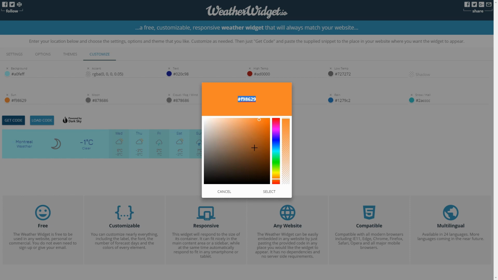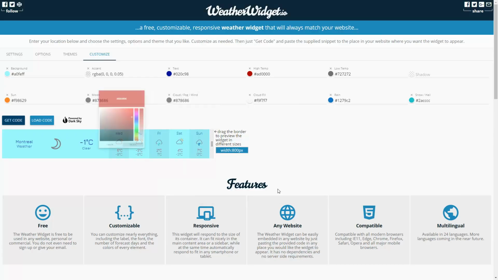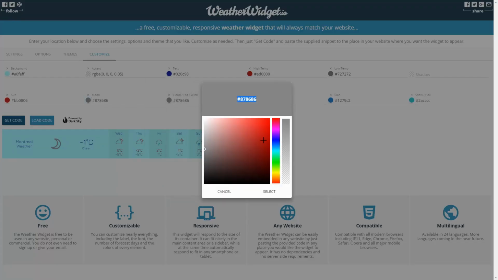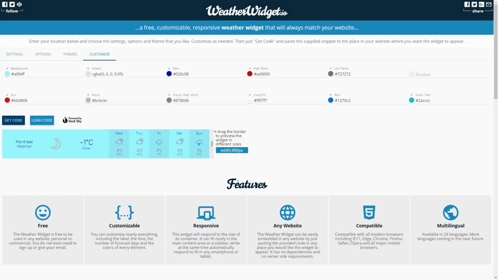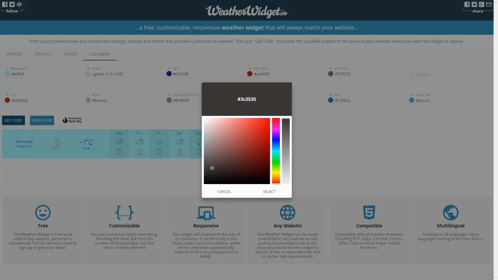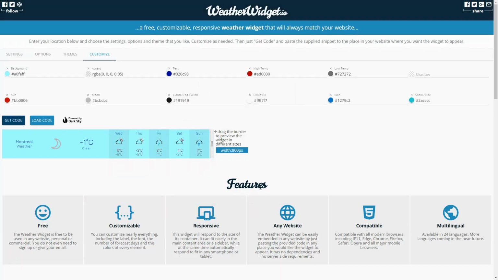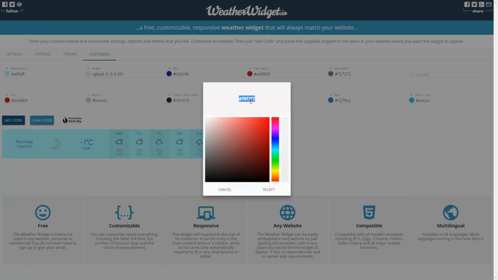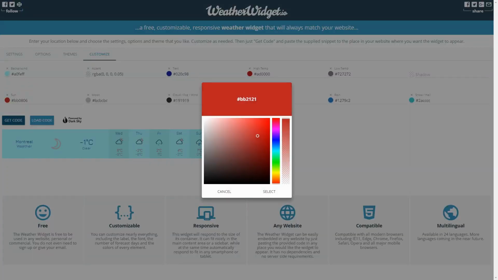The sun color is used wherever a sun appears in the icons. So let's change the color to some dark red color for the sun. The moon color, again, is used wherever there is a moon in an icon. Same deal with the cloud color, it changes the color of the clouds as they appear in the icons. The cloud fill color is only relevant if we are using the animated icon set. Otherwise, as you can see, it has no effect.